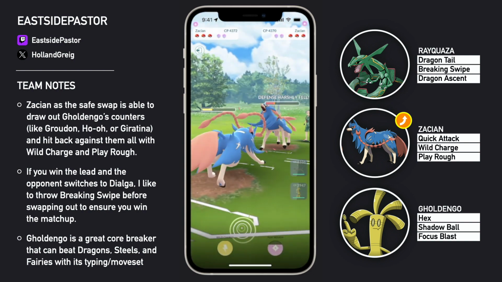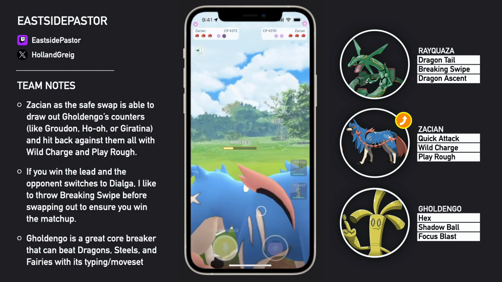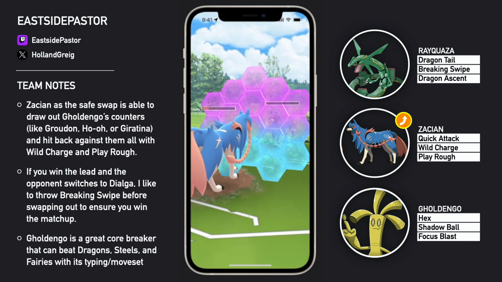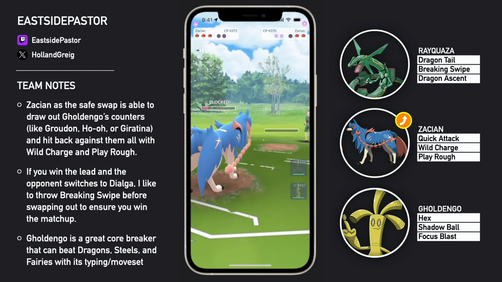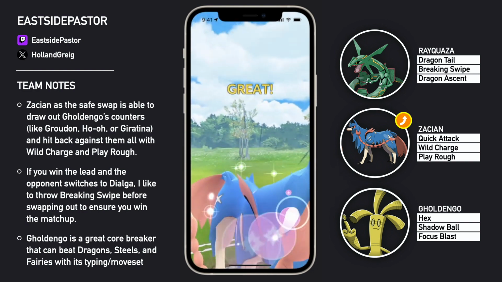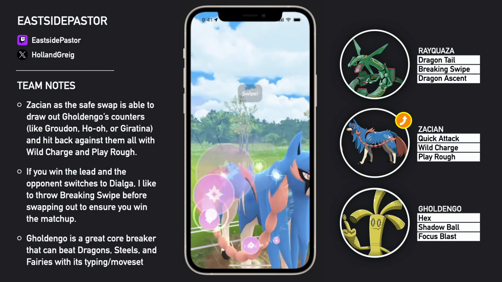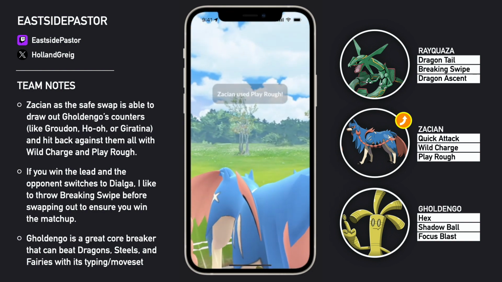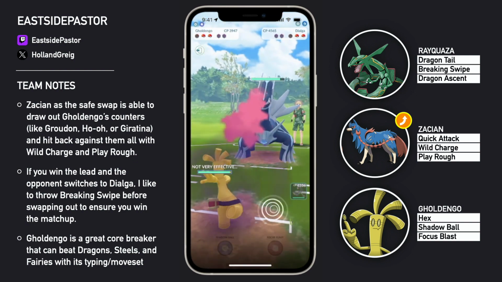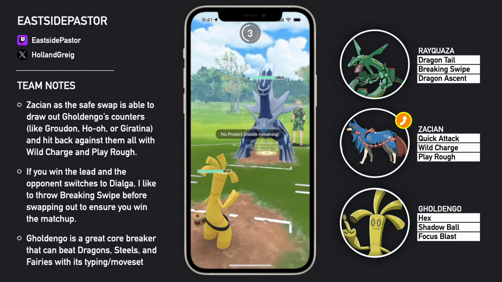Yeah, you see their Zacian is staying in here and going for double wild charges. So I want to just get some damage. I don't want that Zacian to come back end game with energy and health. I want to get rid of it from my Rayquaza. So I double shield and just farm the rest of the way down. And then I can go for double Play Roughs here against the Dialga. And they don't know my moves. I think I've only thrown Play Roughs at this point, so they could think that I have Close Combat. So I get farmed all the way down, but now I can align my Gholdengo on Dialga, and they have no shields left, so I can Focus Blast them.